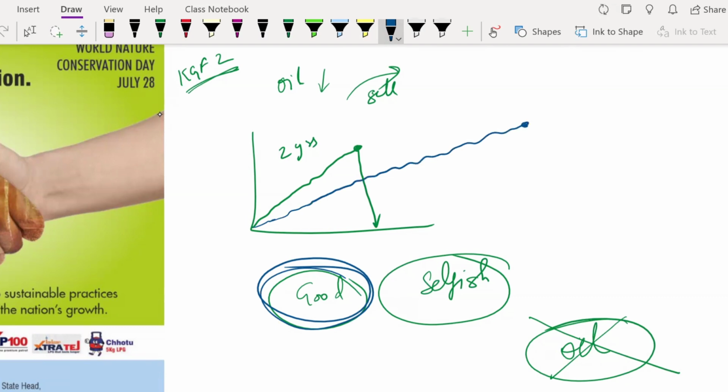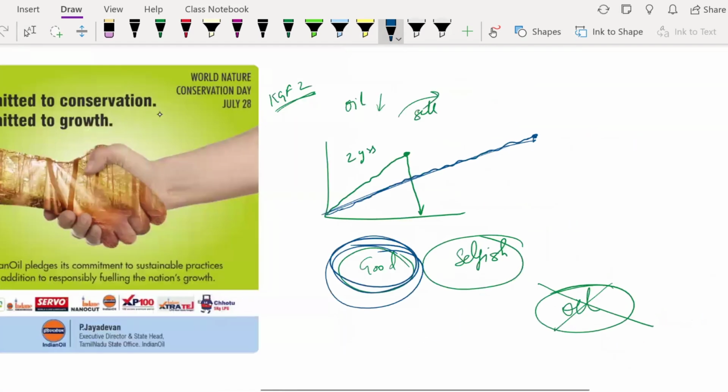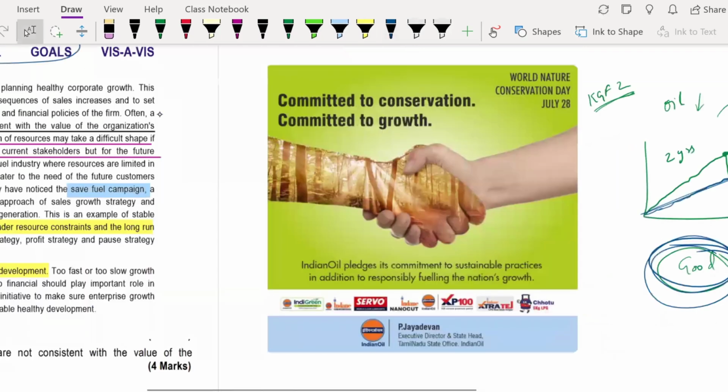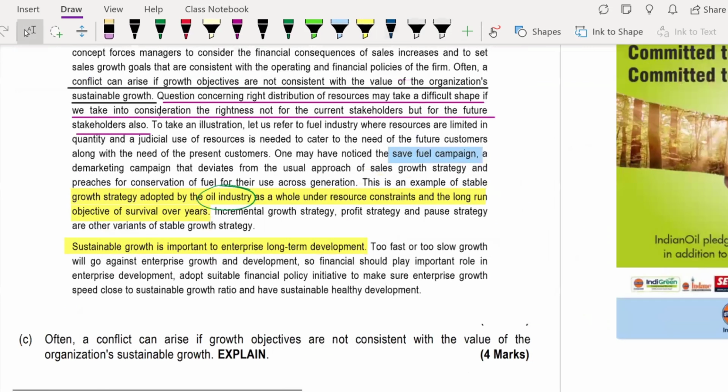And this is more sustainable also because it will help the company to survive in the long term. Because whenever you make a company, the goal should be that it survives in the long term. Correct. Yes. And also makes profits. A good company is also making profits, but at a low pace. Okay. Yes. So this is how your company should plan. This is how you should plan your financial goals of making profits, but you should also keep in mind the sustainable growth.